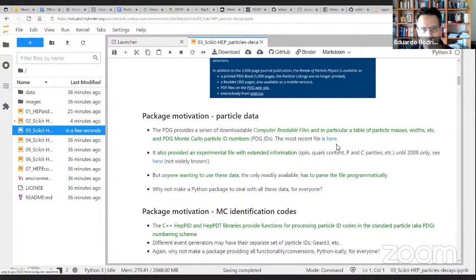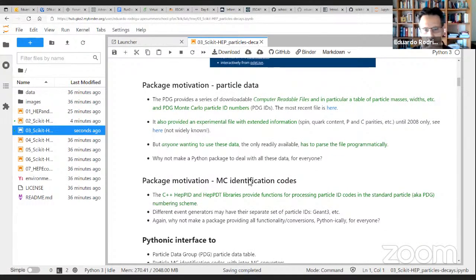And you can get them here, by the way. But they contain a lot of information. But if you want to make any use of that, you will have to parse it yourself, or copy and paste bits and pieces. That's clearly not what we would like to do. And so that's what motivated us to try and provide something for everybody that you can then use programmatically, Pythonically as well, and well maintained and so on.